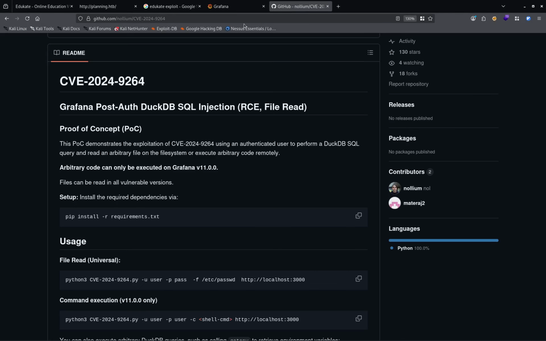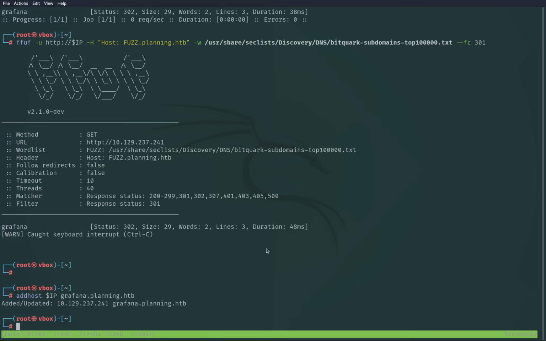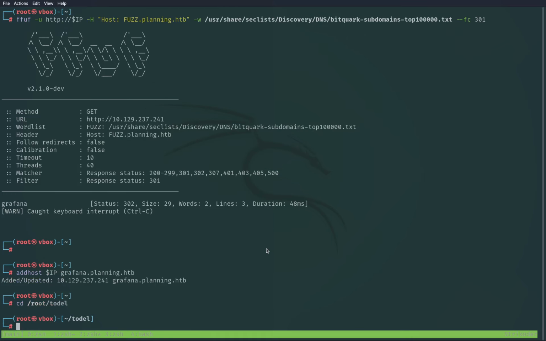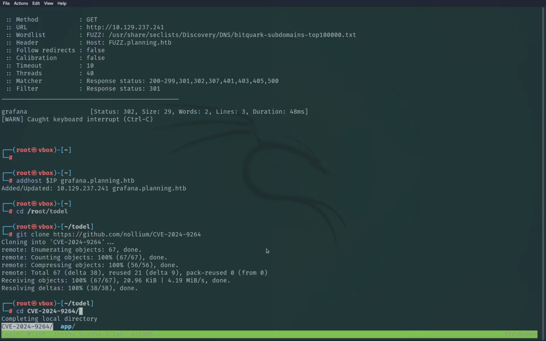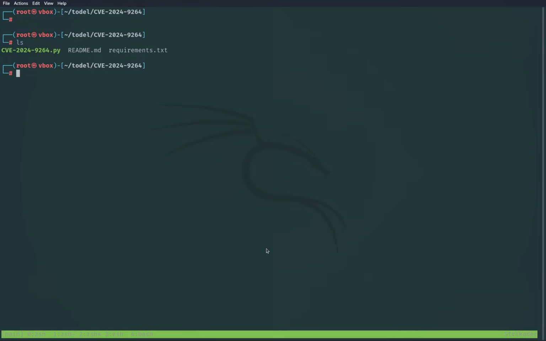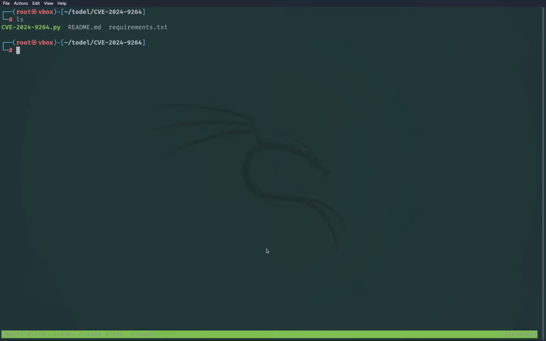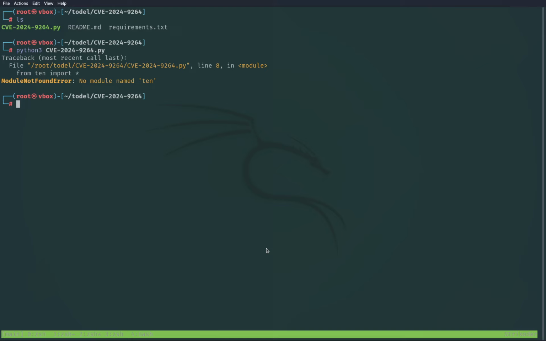and we're logged in. Since we're logged in, I'm going to git clone this project, cd into root to delete, git clone this project, cd into this project, and we have a Python code. Python 3 CVE, no module named 10. So either we can use pip or pipx install, or I would prefer to use uv from now on.